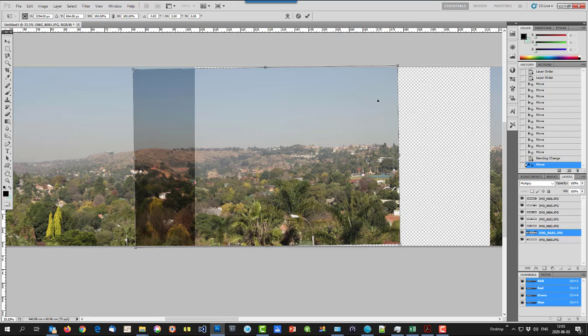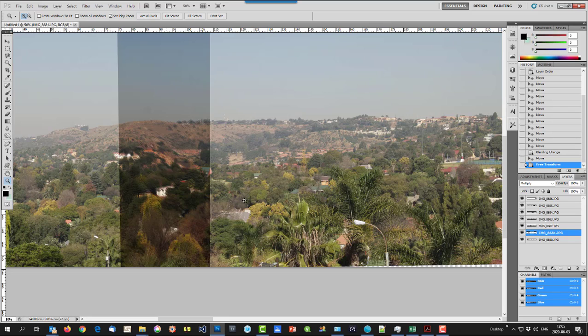Okay. Let's zoom in a little bit more. Apply transformation, yes. Let's zoom in a little bit more.